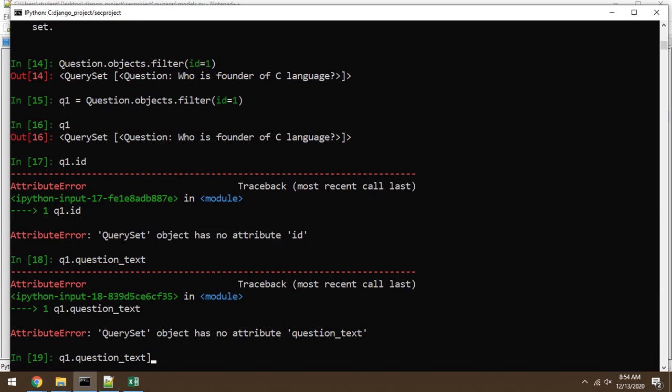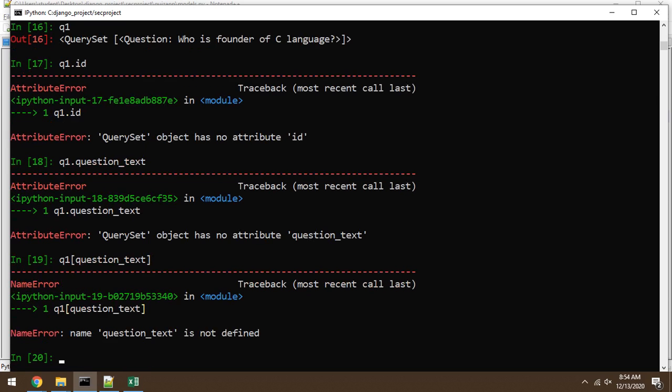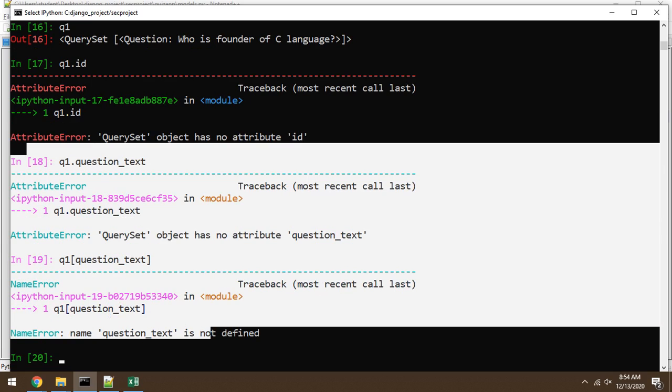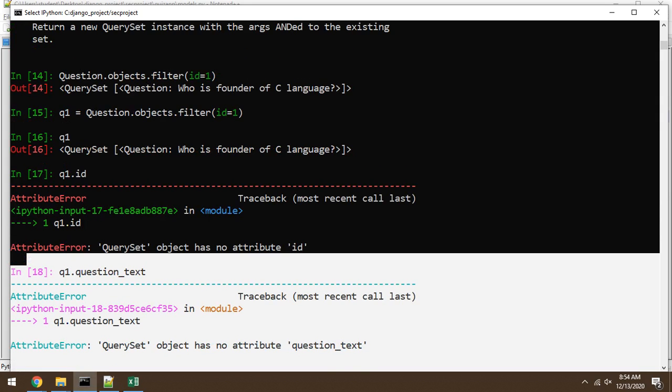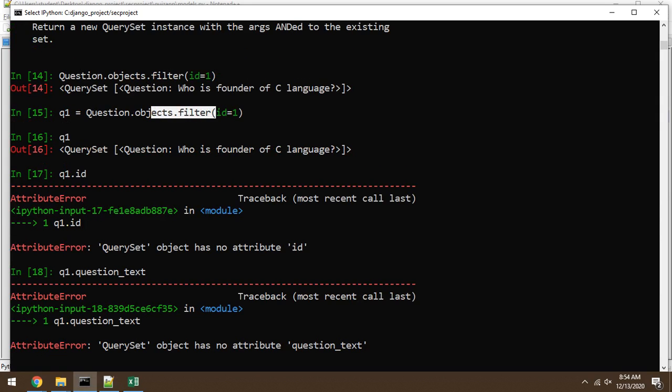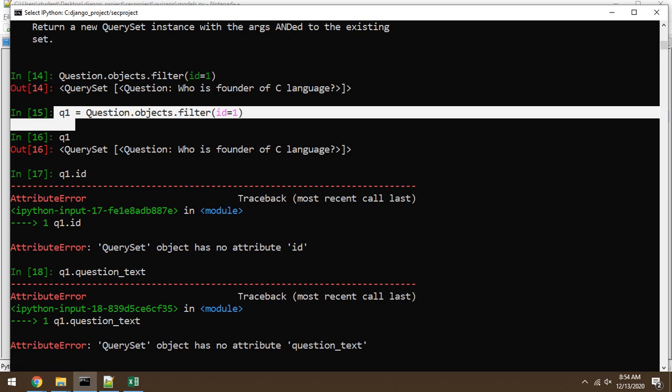So if you want to access data this way, can I just use this? Oh, still it's not working. So guys, I am not getting these things, even though I have this total data inside Q1. So be careful. The return type of the filter function is not an object. But let me check the type. Sir, what is the type? So guys, the type is actually QuerySet. Be careful, the type is nothing but a QuerySet. So if you store the answer of the filter function somewhere, that's not an object.